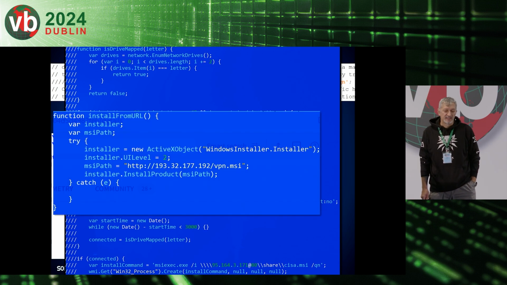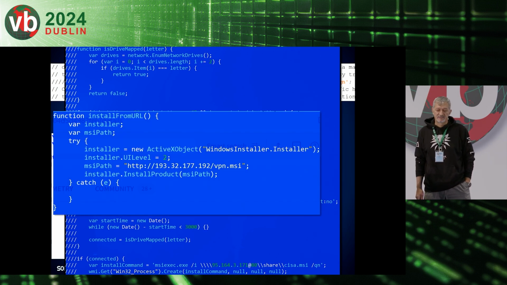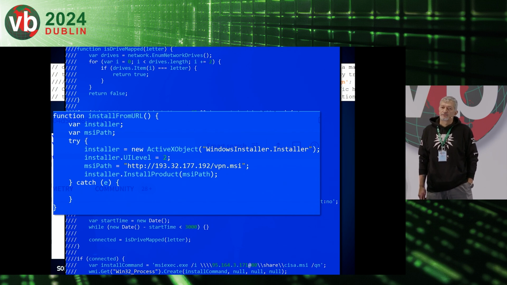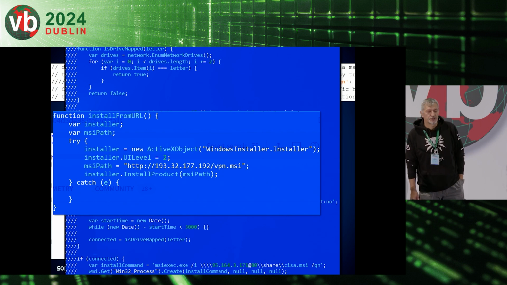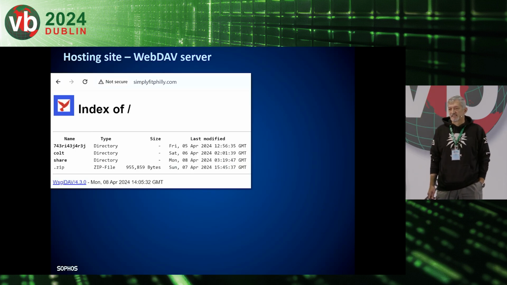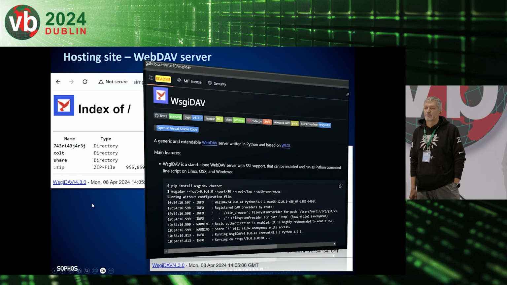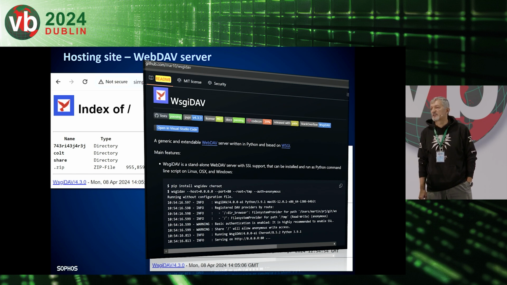Later on, it was simplified when the threat actors figured out that there is this Windows Installer ActiveX control that supports the execution of MSI installers from a remote location. Anyway, the hosting sites, as we could find, some of them were open directories, and we found the version information. They use WsgiDAV, a simple Python web app server, so that they would have a server that provides the necessary services for the JavaScript downloader code to map it to a local drive.